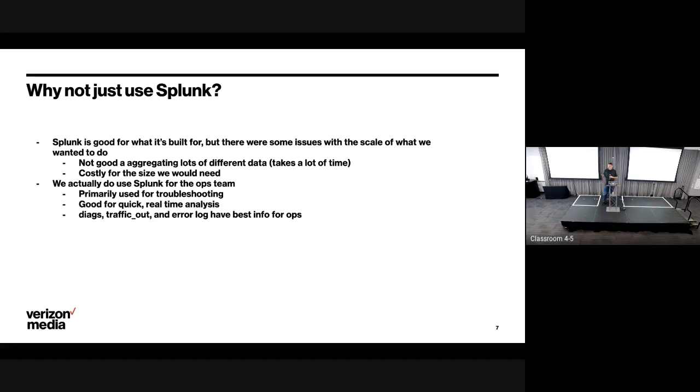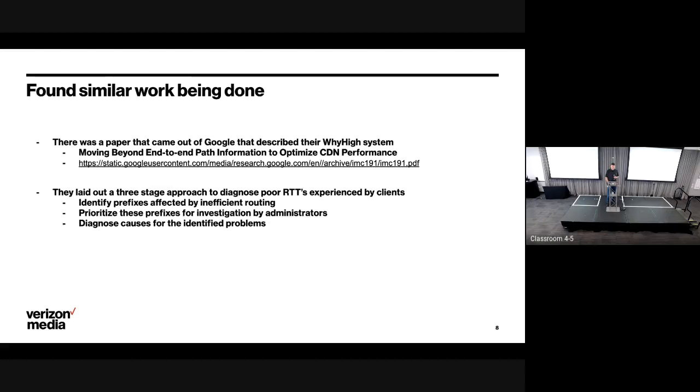And then also the analytics that we're doing is primarily based on access logs. And when I talk to the ops teams, they are using the diags, traffic out, error logs. That's their best information sometimes for debugging things and seeing what's going on. We collect some of these logs as well, but they're not utilized within our analytics stuff as much. We do produce some of the analytics for the ATS teams that they can look at, but a lot of the main customer for us is like a networking team and so forth.